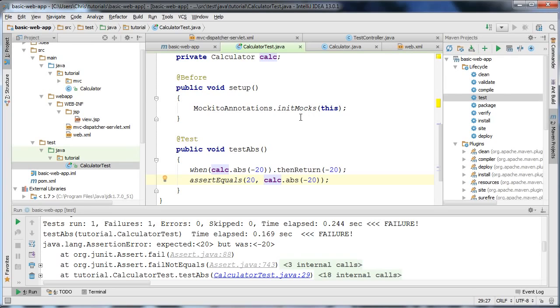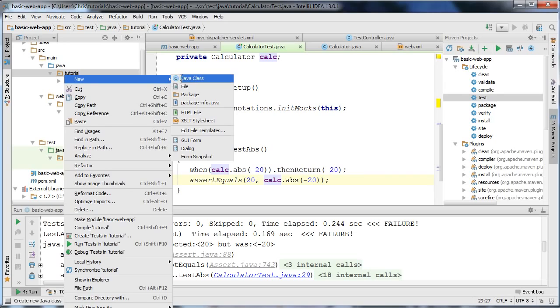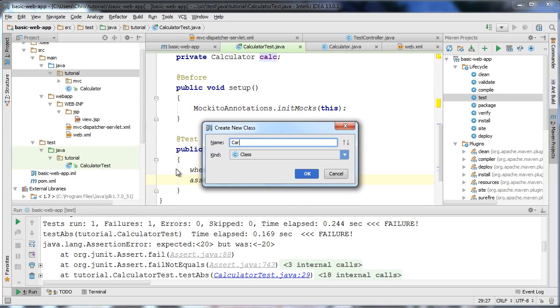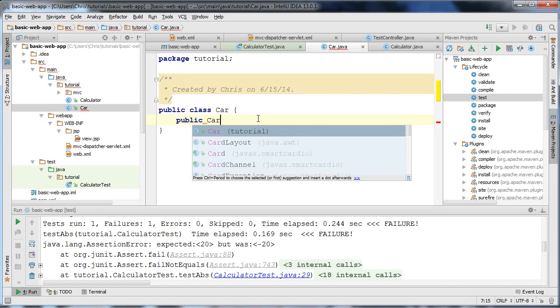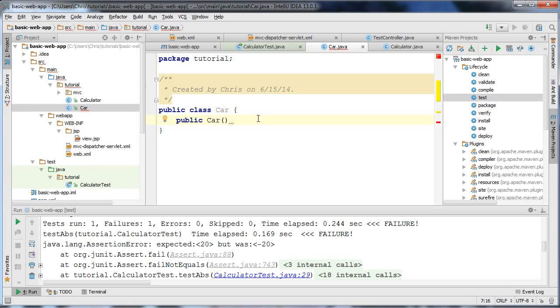You want to have a function that displays a warning to the user, to the driver of the car. So in order to do that, I'm going to create a Java class. I'm going to call it Car here. Car is going to be the object under test. We're going to test car and the car's functionality, and then we're going to implement functions that satisfy the tests. First, I'm going to add a way for us to inject our dependency. So I'm going to write public Car(Engine engine), this.engine = engine, and then I'll generate that field here.